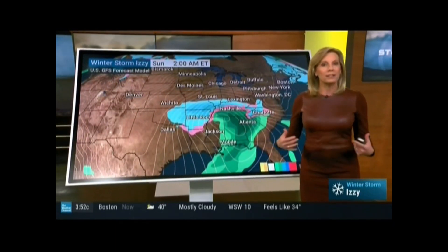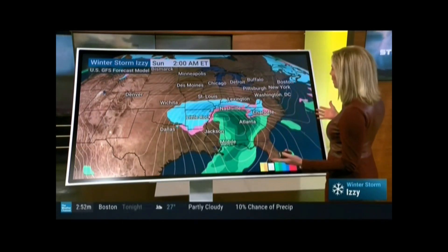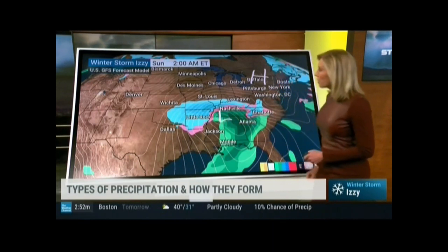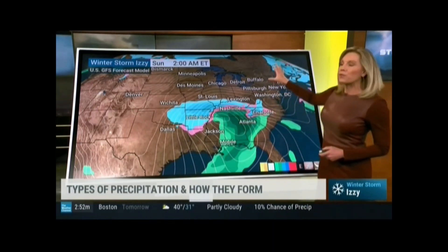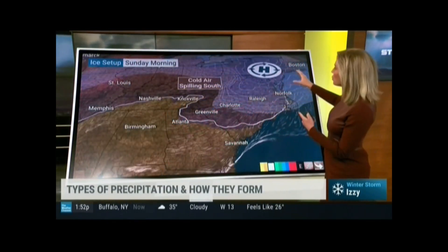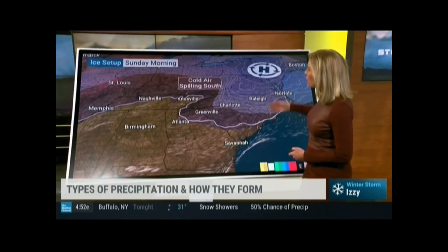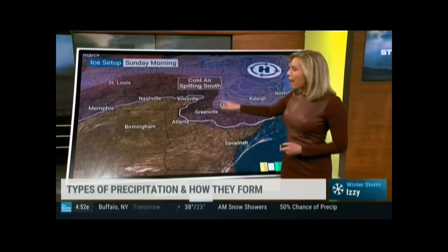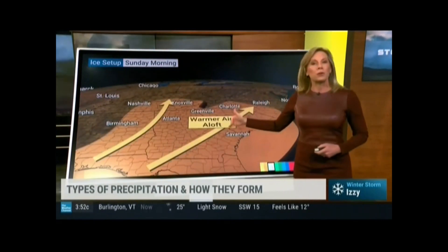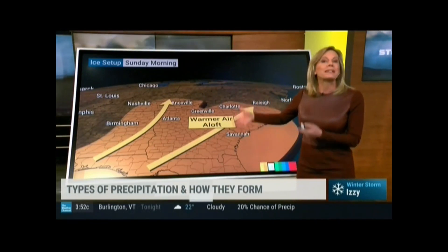There's something that we call the wedge or cold air damming, which is going to have a big influence on your precipitation type across parts of the south. This is just a look at one of the computer model forecasts, and it depicts a strong area of high pressure up here into the northeast with our area of low pressure down here towards the south. Exactly how strong it is, the position of it, and how far south we can get that cold air to track will make a difference in the precipitation types. Cold air is more dense than warm air, and because of the mountains through the Appalachians, that cold air just has a tough time getting up and over the mountains when it comes in from a northeasterly direction. So it kind of gets stuck in place and tends to be very difficult to scour back out and mix the air back up.